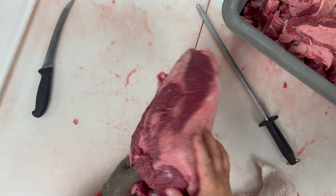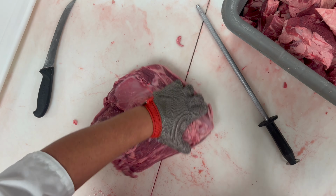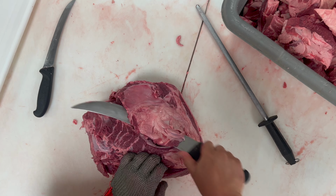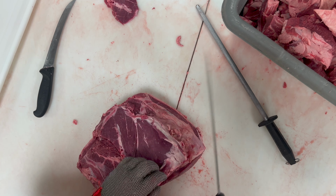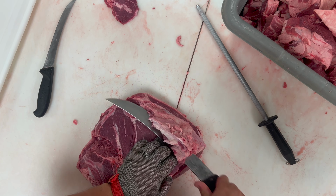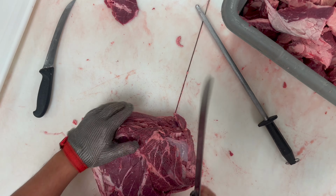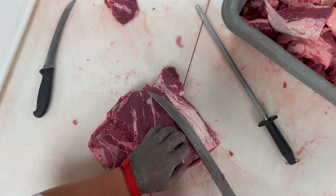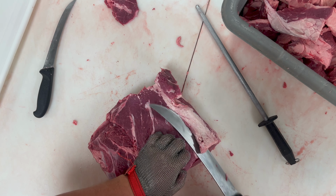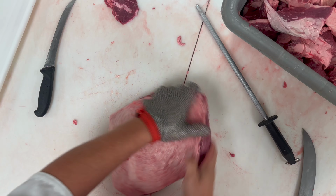We got a sirloin. I'm gonna show you how we do it here. We take a lot of stuff off, but that's how corporate wants it. Alright guys, so with this company, now I've worked at other butcher shops where all you do is trim minimal fat off of these things and you cut them whole, leaving the tri-tip. Now, this company here, they want the tri-tip merchandise, whether you leave it whole or you cut it into steaks. And they want everything trimmed off.